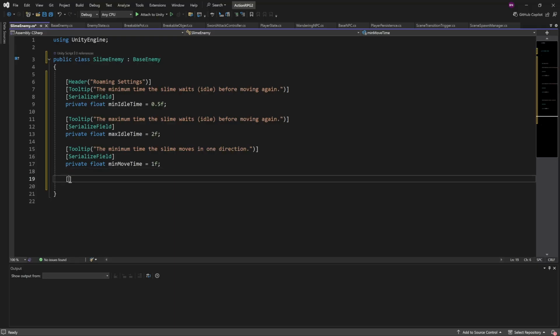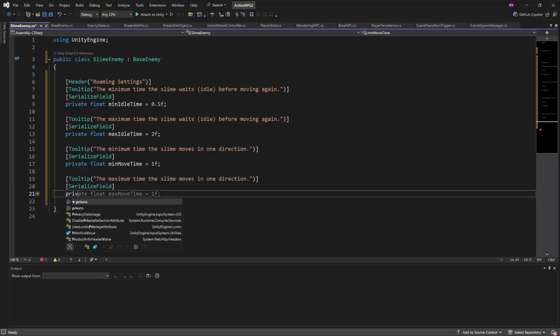And then tooltip, the maximum time the slime moves in one direction. And then serialize that field, private float max move time, and we'll default that to 3 seconds.